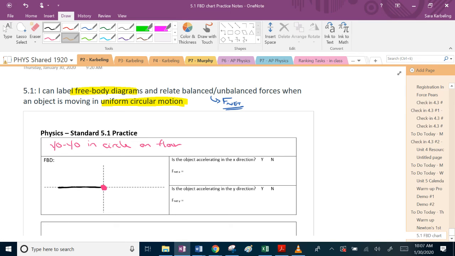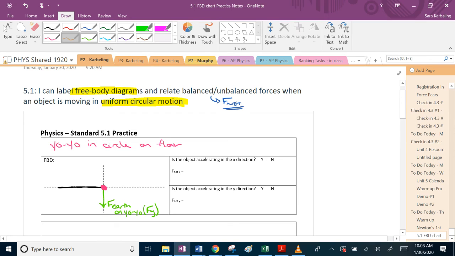So this is exactly what you saw yesterday. This is exactly what we saw in the video earlier today. What's one of the forces acting on the yo-yo? Can you tell me? What you got, Emma? Gravity. And if I'm going to write my free body diagram out really well, because we have to remember to do that, what force is acting on the yo-yo? The earth. Which way does it pull? It pulls down. Here we go. So we got the force of the earth on the yo-yo. F sub G. Awesome.